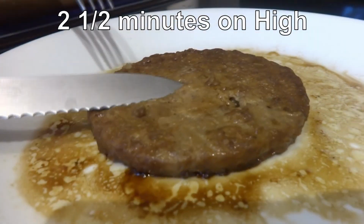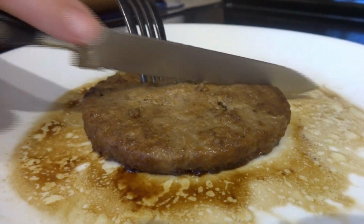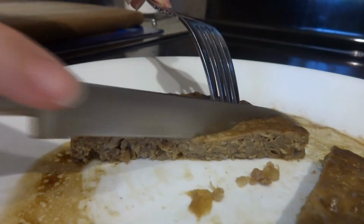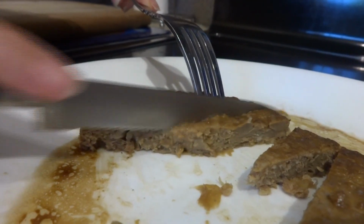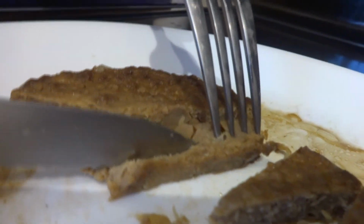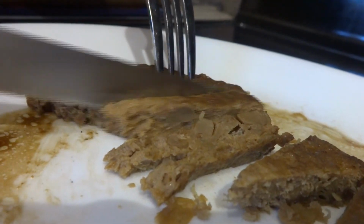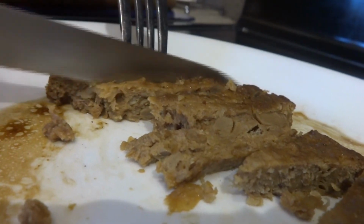The meatless patty in the microwave is nice. It gives kind of a weird saucy juice on the sides, as you can see. But overall, this is a fine way to cook it as well. Again, it tastes just like a Salisbury steak. If I were eating this, I would want to mix this with mashed potatoes and peas or something like that. Really good Salisbury steak flavor. It probably is good on a burger too, with like sauteed onions and, you know, blue cheese or something. Because the taste is kind of like a Salisbury steak, which is kind of like a sauteed onion taste. So if you like the sauteed onion taste, these are nice.